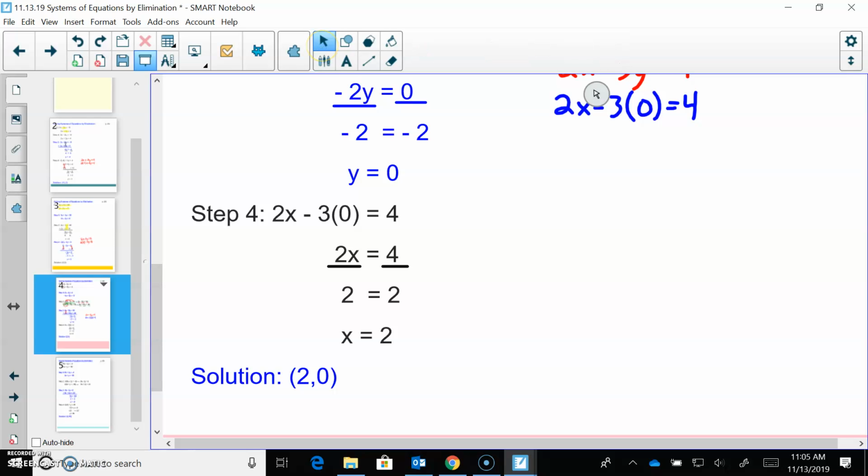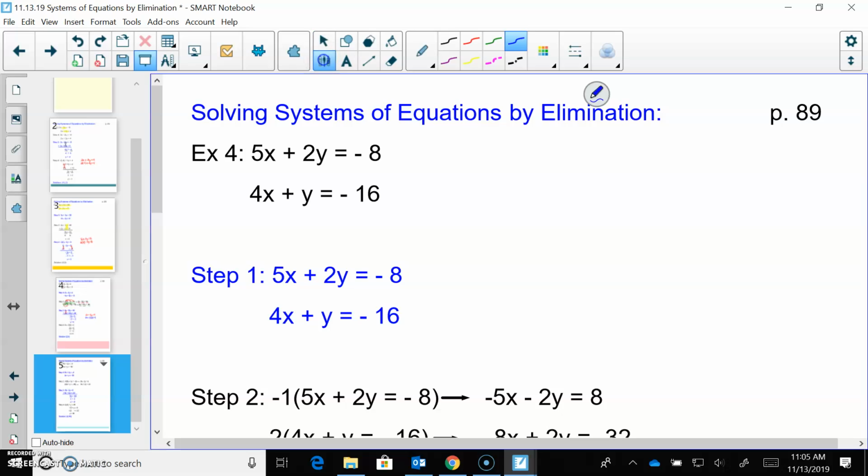If we take a look at example 4, okay, same process. They give me this, which is what I was originally given: 5x plus 2y equals -8, and 4x plus y equals -16. I always tell the kids, figure out what you want to cancel from the beginning, your x's or your y's. I always like to cancel out the ones that have smaller numbers. So for my x's, I have a 5 and a 4, and for my y's, I have a 2 and an invisible 1 right here. So 2 and 1 are smaller numbers for me, so it's going to be easier to multiply to get rid of the y's rather than the x's.